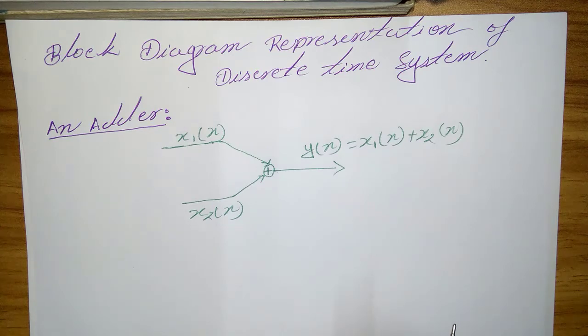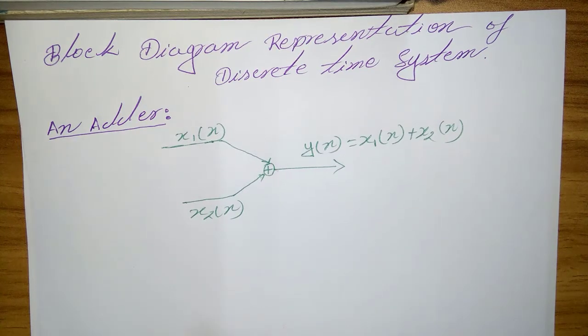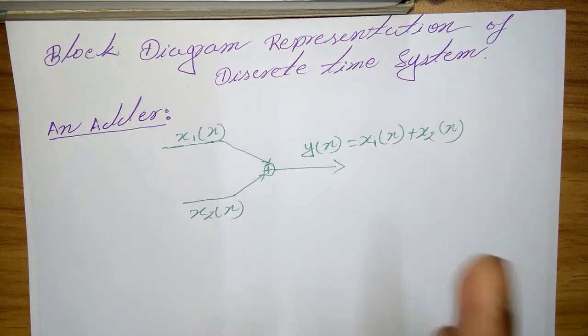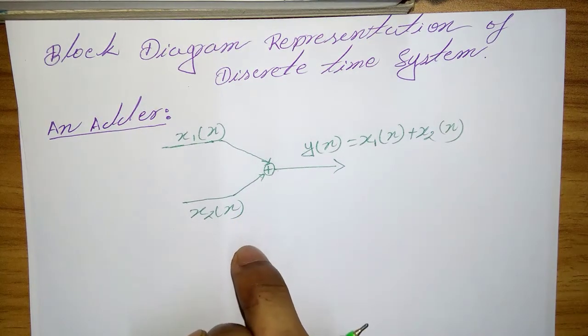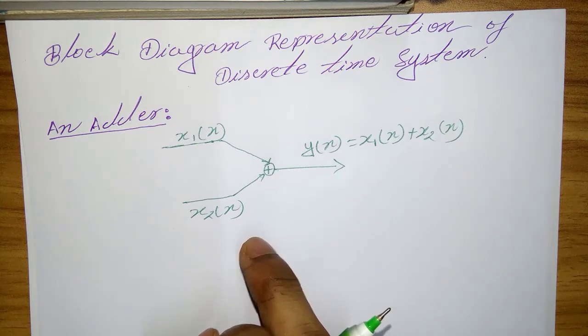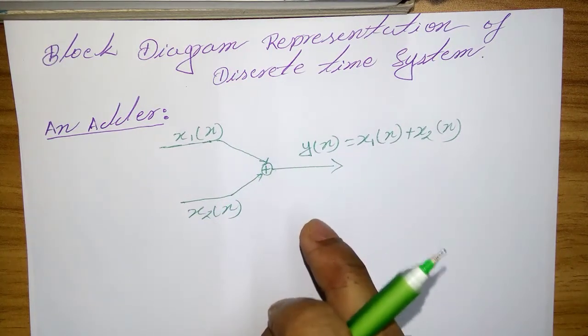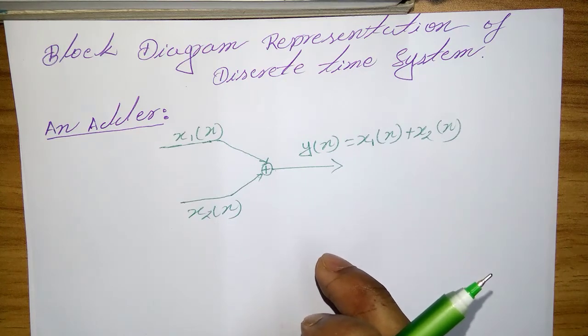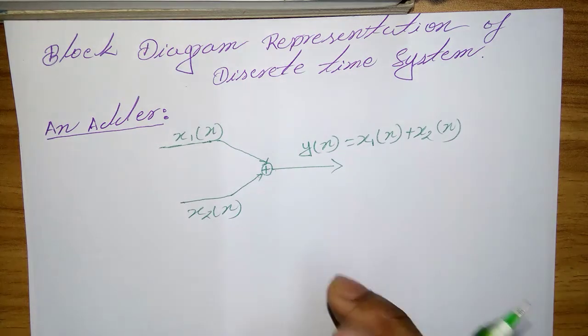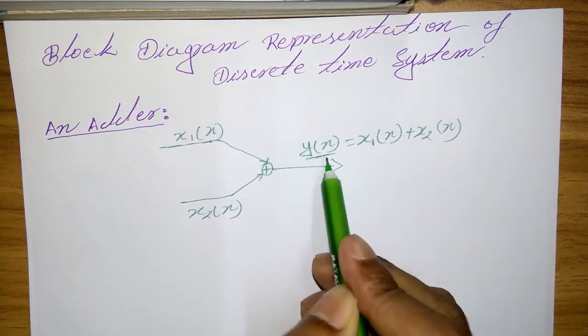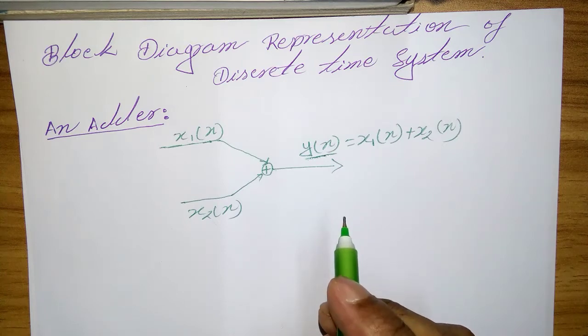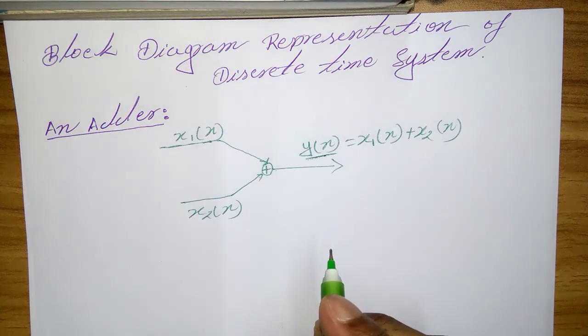I will introduce basic building blocks that can be used for complex systems. First is the adder. This figure shows a system adder that performs the addition of two signals. The adder performs the addition of two signal sequences to form another sum sequence, which we denote y(n). Note that it is not necessary to store either one of the sequences in order to perform the addition. In other words, the addition operation is memoryless.